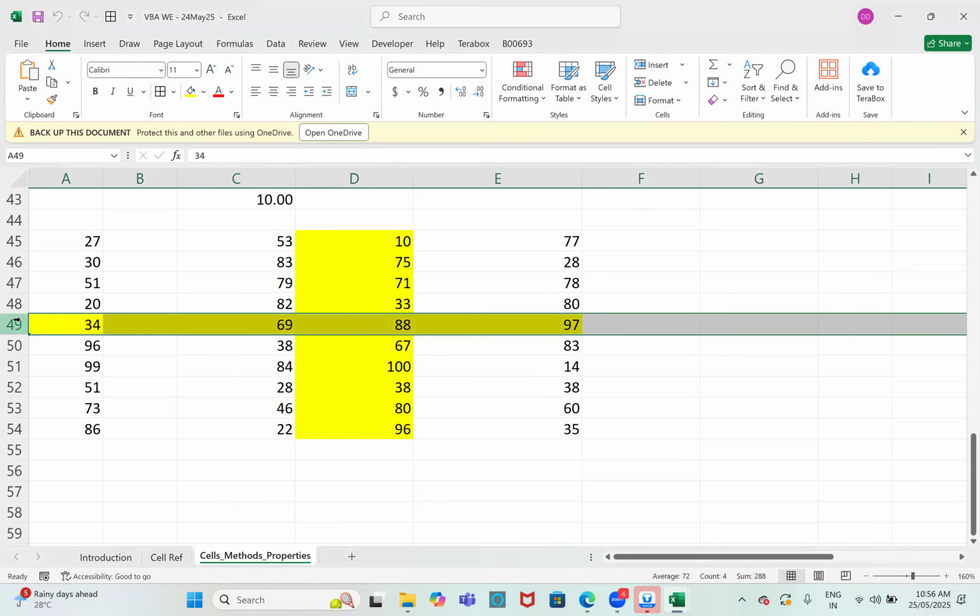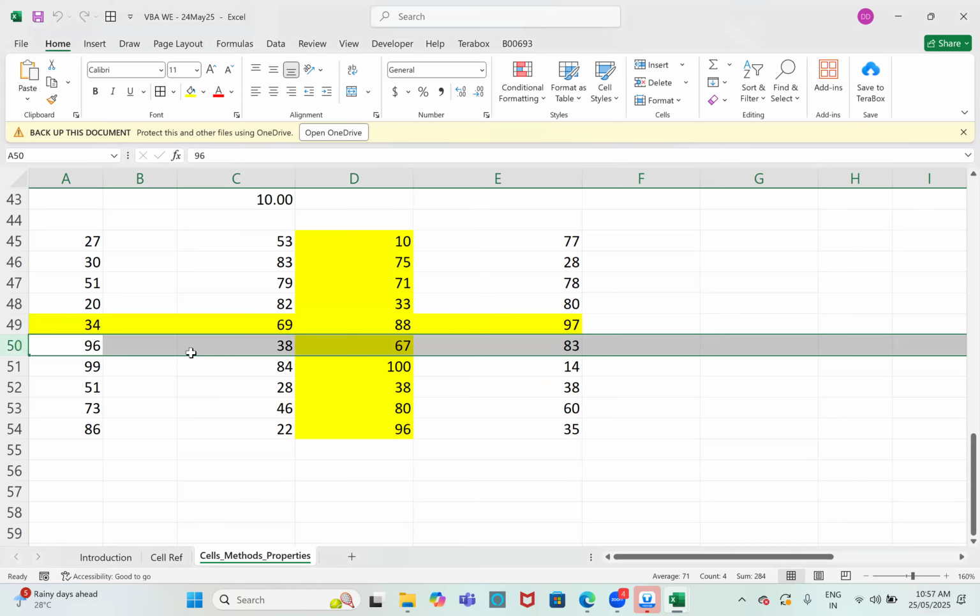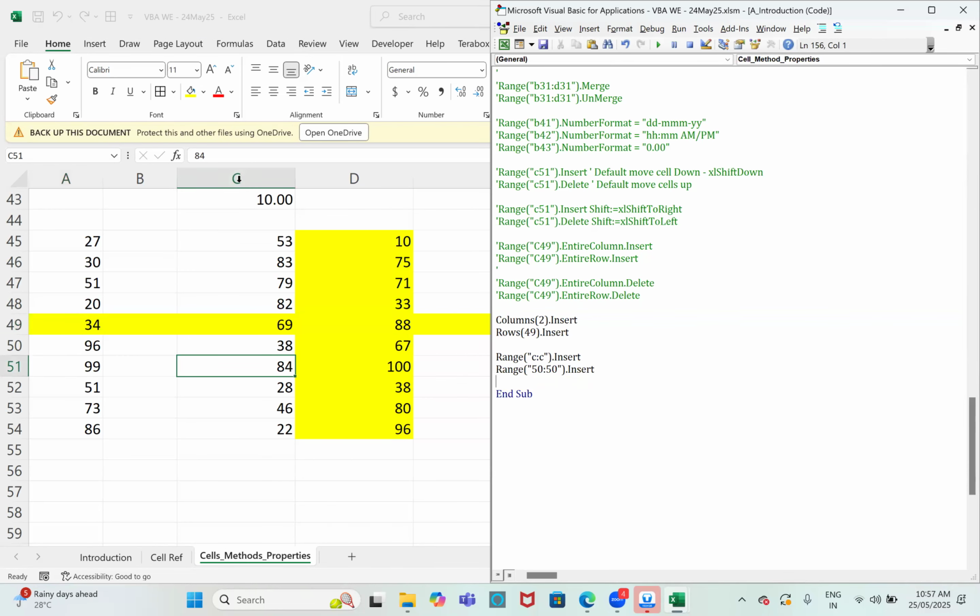So in place of it takes like this .Insert. Or otherwise Range("C:C").Insert. Range of, you can say, "50:50".Insert. 50:50 is nothing but row 50. B:B is nothing but, C:C is nothing but column C.